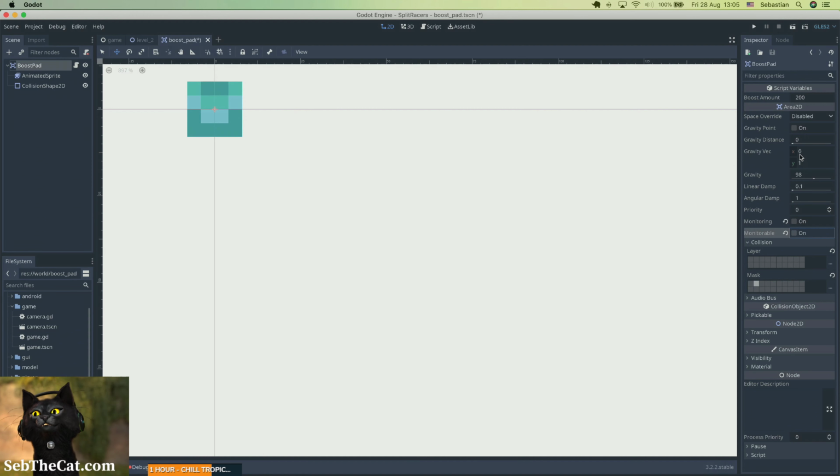So what we do is we just create space override. What was this? Override mode for gravity and damping calculation in this area, right? So we replace the gravity point, if true, point. Nope. Gravity distance.